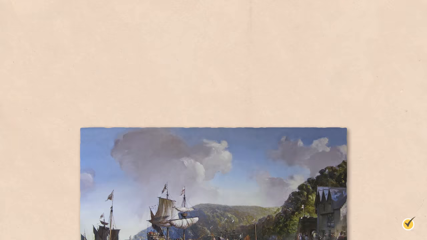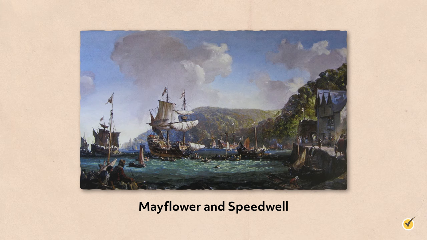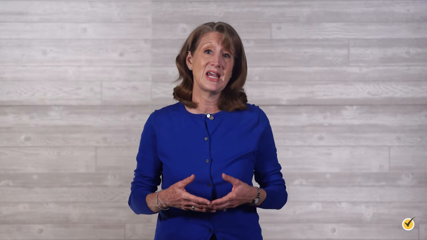The Mayflower and the Speedwell left Southampton on August 5, 1620. As the larger of the two ships, the Mayflower took on the bulk of the passengers, carrying about 100. The Speedwell soon ran into trouble and began to take on too much water, forcing both boats to turn back just three days out. Repairs were made at Dartmouth and the ship set off a second time on August 23rd. No sooner had the vessels ventured back into the open seas than the Speedwell once again ran into problems, and the ships limped back to England.